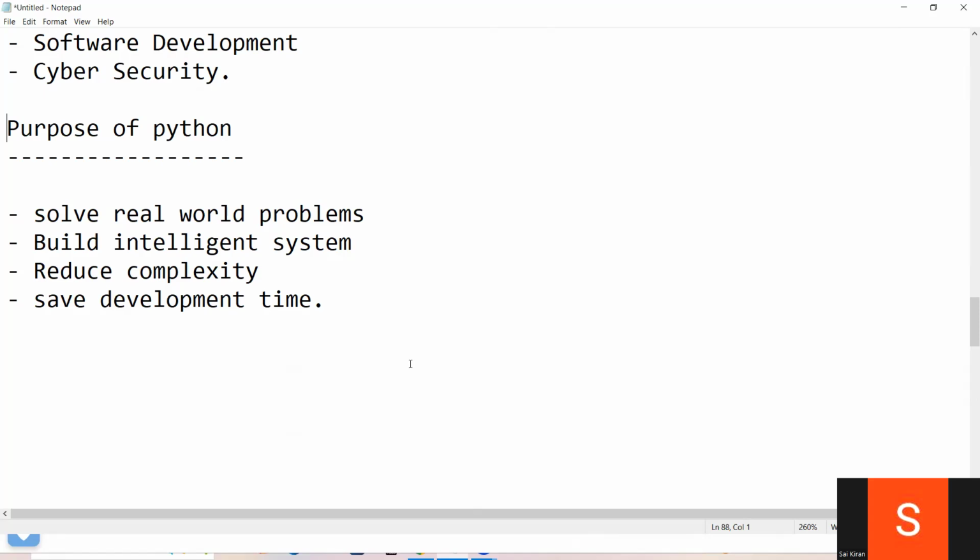Maybe after 1 or 2 years another new name will be generated in machine learning or deep learning, and in that also we have to use Python only. If you know Python you can do it, otherwise you cannot do anything.